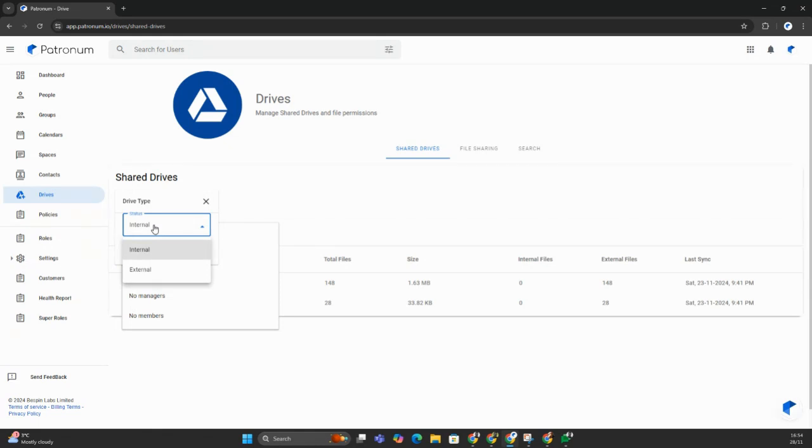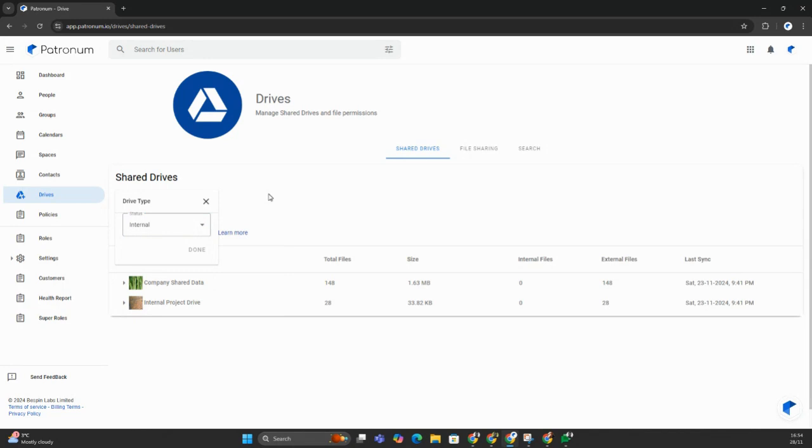And this is really important because if your users receive a shared drive from an external organization, when they move files into that shared drive, those files are lost to your organization and they belong to the external source.